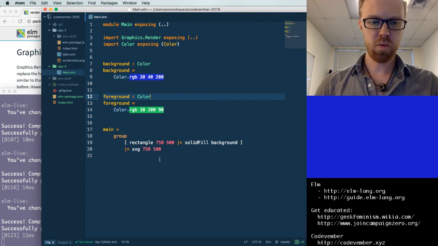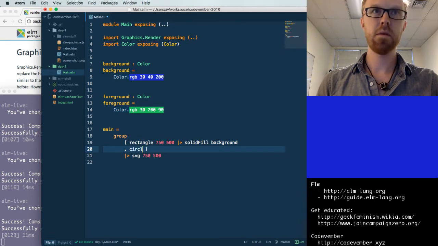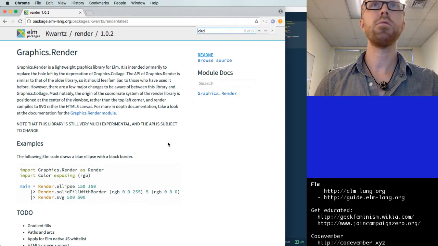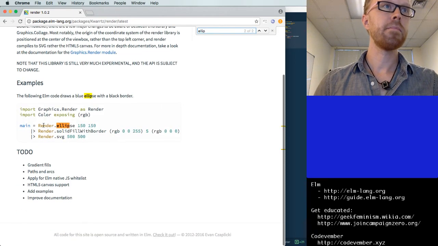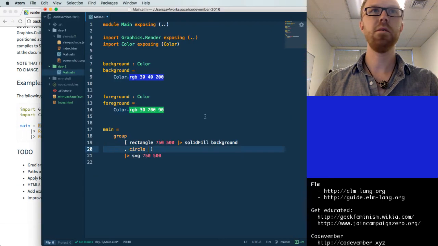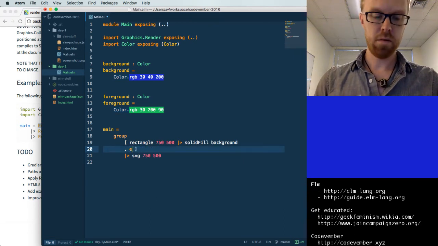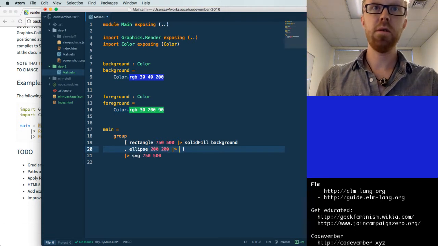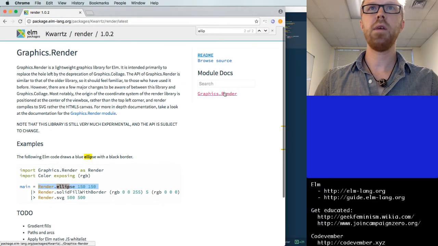All right, what's next? Let's draw a circle. And what does this take? I'm going to look up the docs for this, or actually it's maybe an ellipse. Ah, okay, we just say ellipse and we give the width and height of it. So let's maybe try 200, 200, and I want to stroke this with an outline.